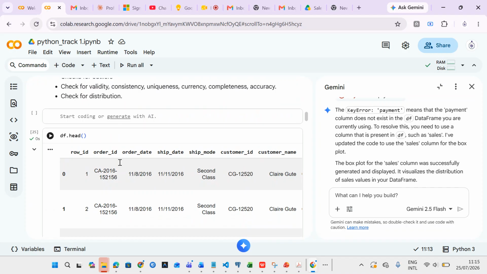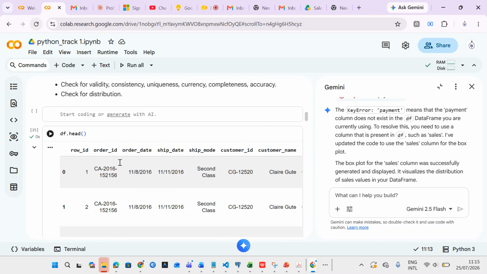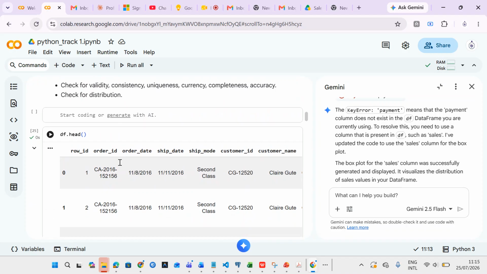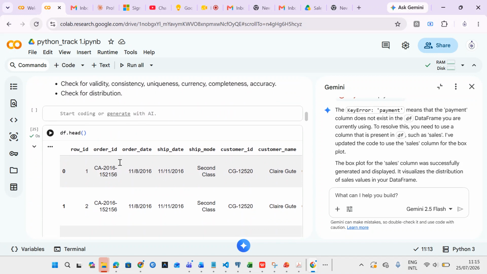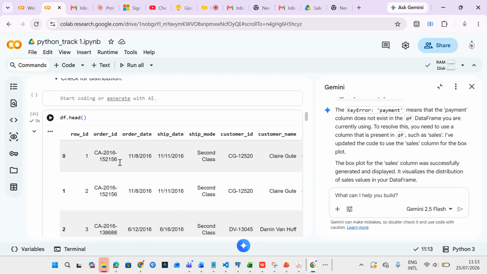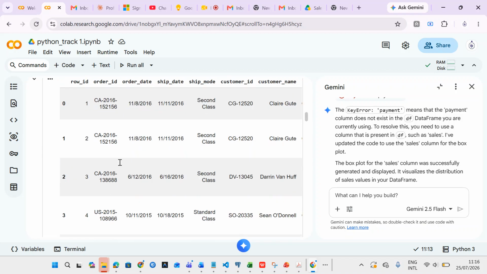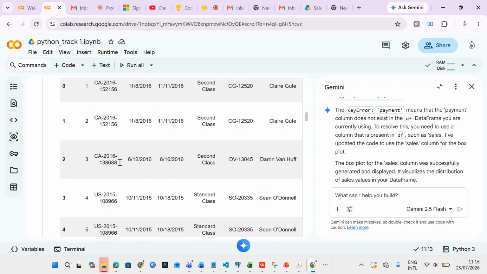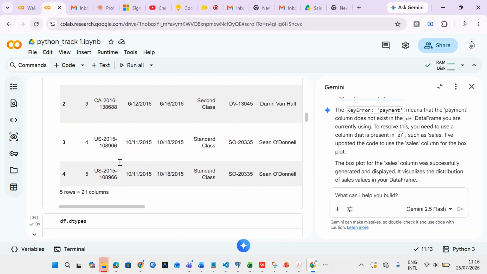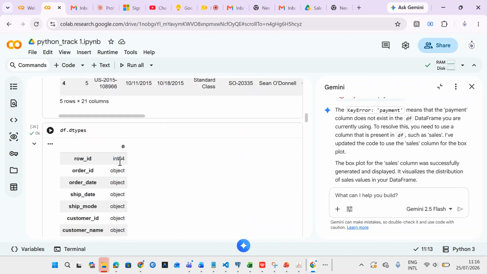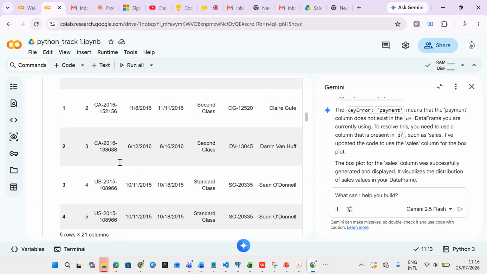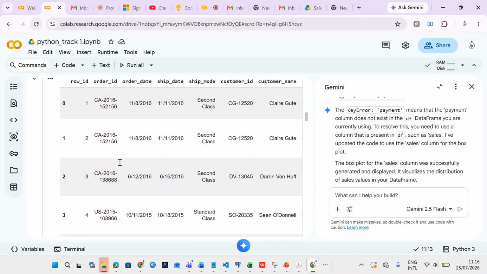So uniqueness has been checked for. Validity, apparently, if the data is not valid, how are you going to know? I guess with the data types, you should know that, okay, the data is invalid.